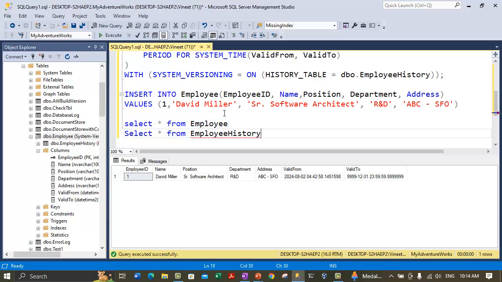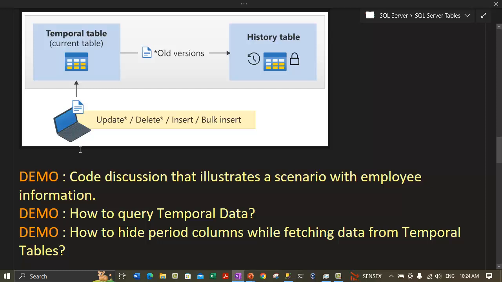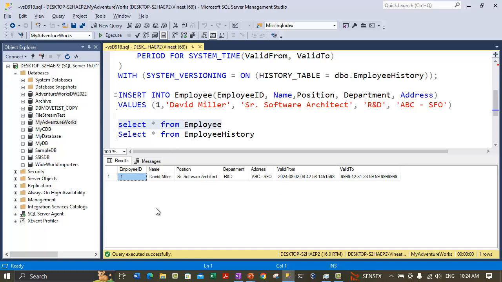Whenever we perform update, delete, insert, and bulk insert, whenever an update or delete is made to the current table, the historical information is maintained. If we talk in regards to updates, the system stores the previous value of the row in the history table.